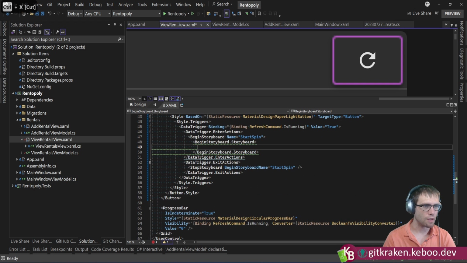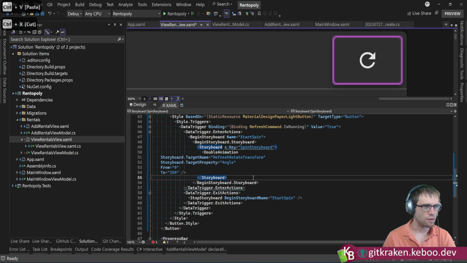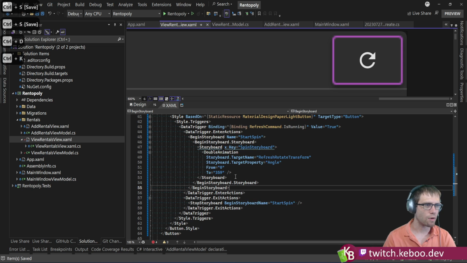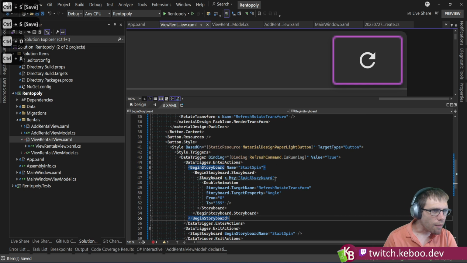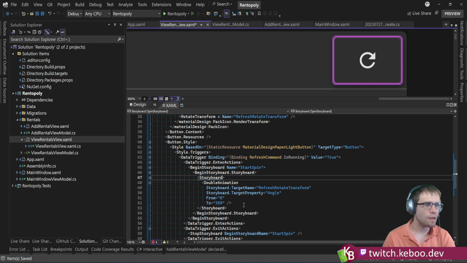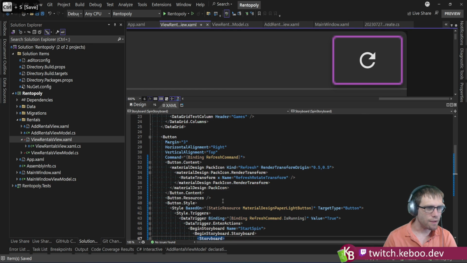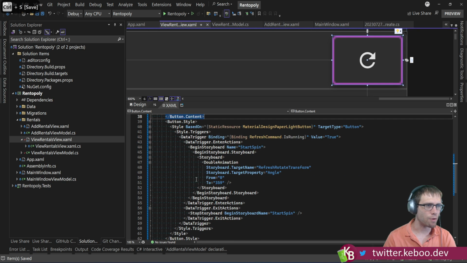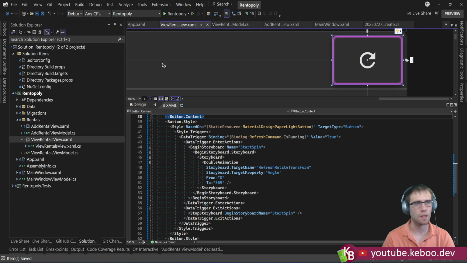I can put you down here, and then that goes like that, that goes like that, and then that goes like that, and then we format accordingly. And then you no longer need a key, you just need a storyboard. This is where people get annoyed with WPF, because this is arguably really deep and verbose and kind of obnoxious. Like, in order to do a double animation, I'm 1, 2, 3, 4, 5 layers deep.